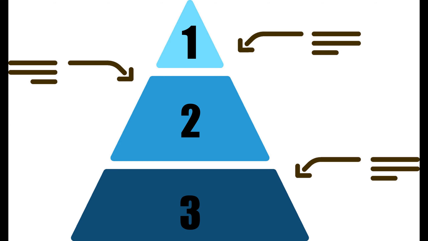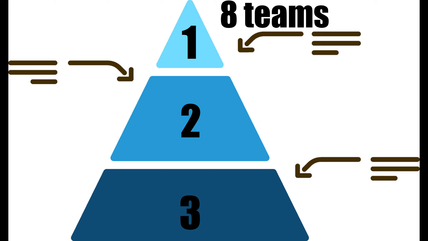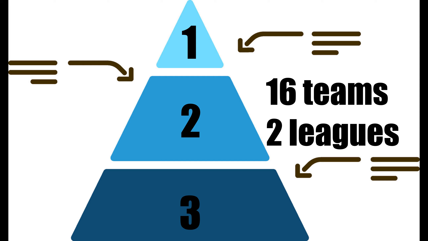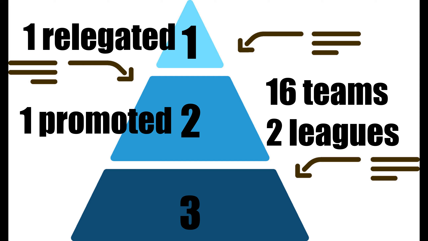Here's how I set up my pyramid. We've got eight teams at the top in the championship. These eight teams play against each other twice for 14 total games. The winner is the champion — it's that simple. Below that are 16 teams divided into two leagues: the American League and the National League. The winners of those two leagues play each other in a championship game. The winner is promoted next season, and the worst team in the top rung is relegated down.